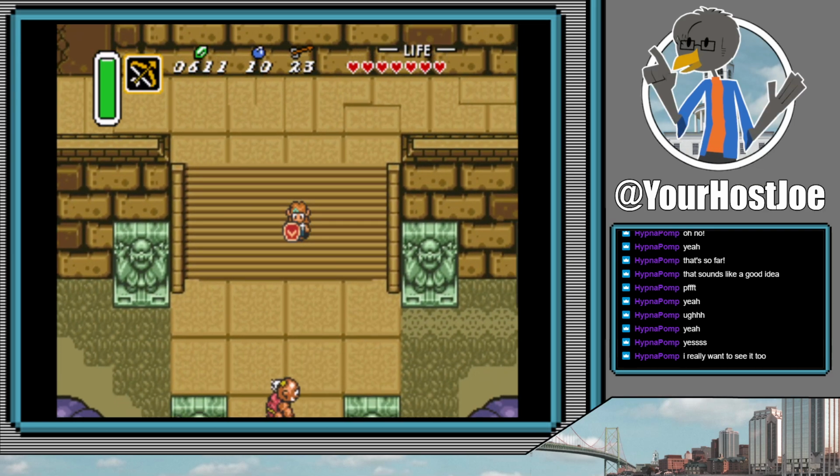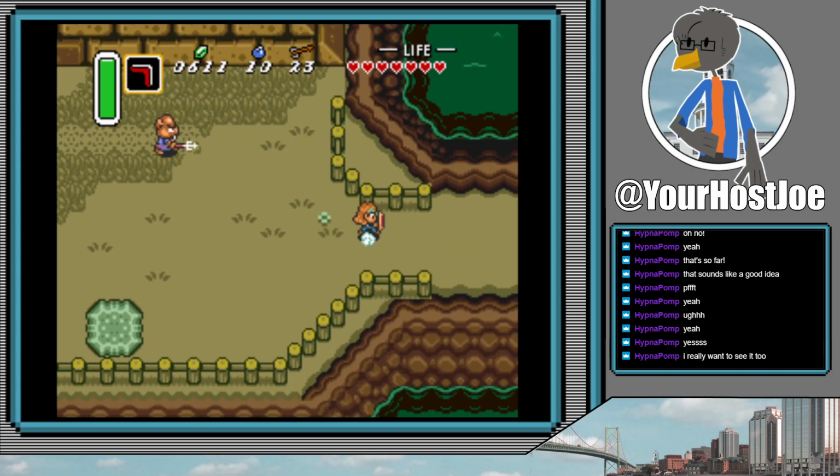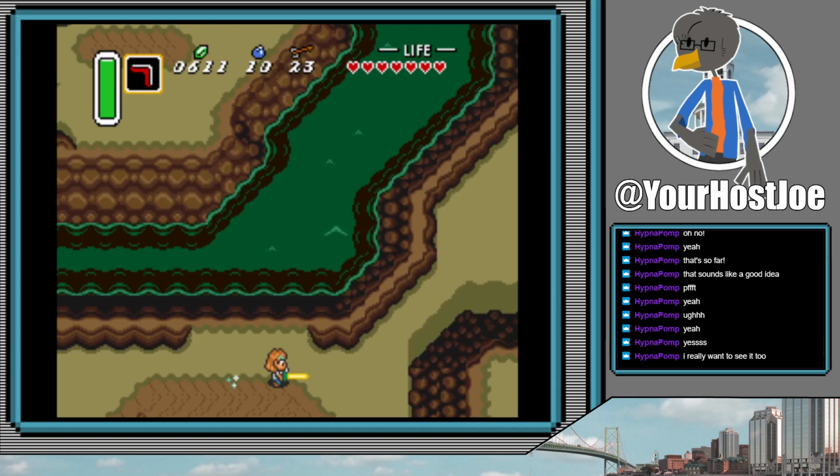What am I doing? I already have the Pyramid Ledge item. I grabbed it after I beat Aga.